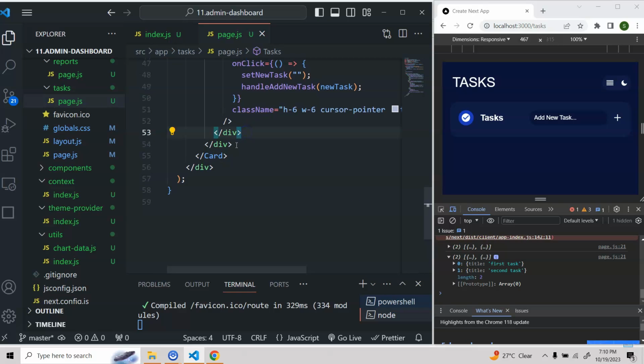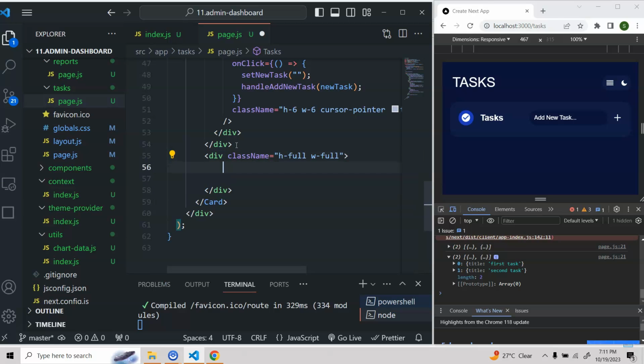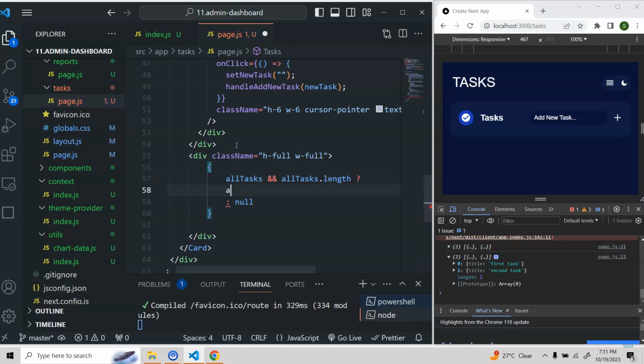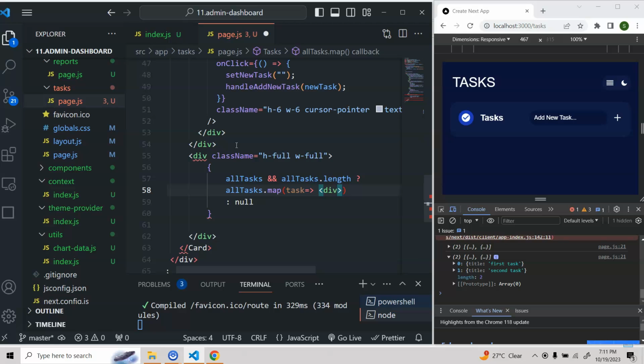Let's go here, before the card, we'll take another div with a class name of height full, width full, and here we'll check allTask, and if allTask.length is true we render, or else this will be null. So we will do allTask.map, this will be task, and here we'll return another div.